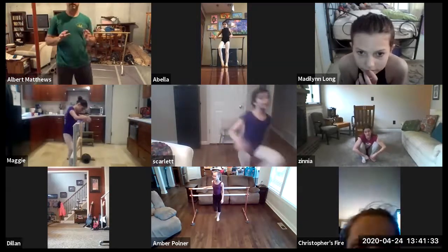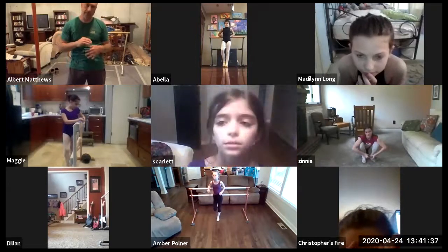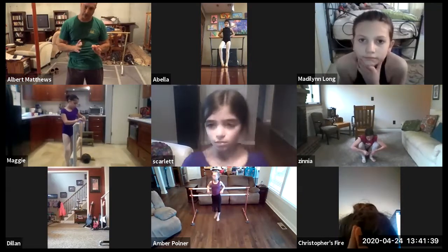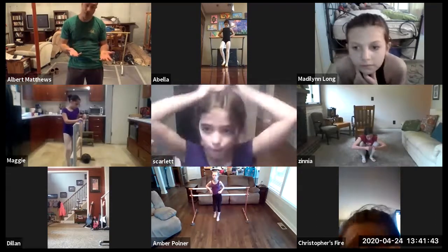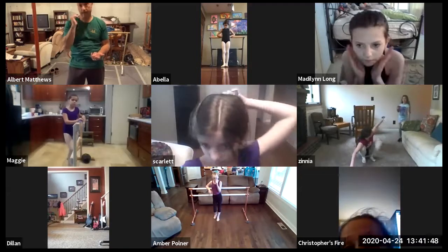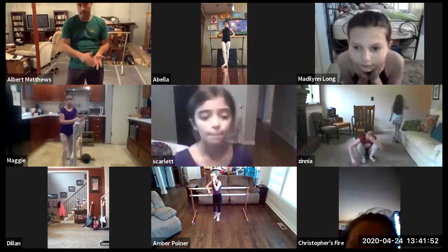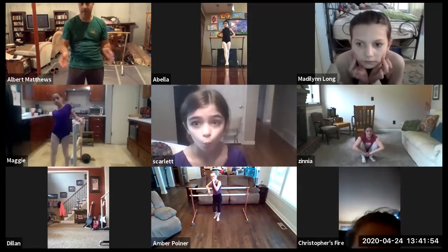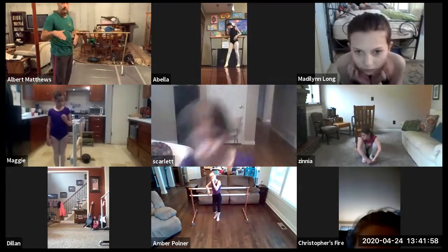Like, by the way, in class, when we get to petit battement, that's a really good sign usually, because once you get to the petit battement combination, there's usually two more things to do at the bar. So we have petit battement to do, we have to do développés, and after that, grand battement, and the bar is done. So petit battement, we're going to start very sharp and clean, okay?